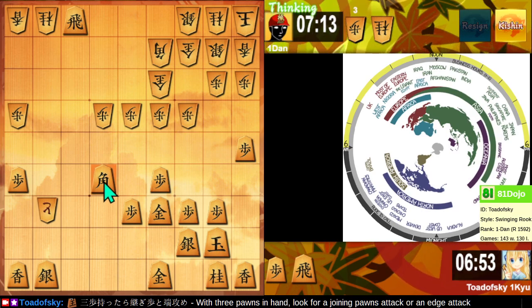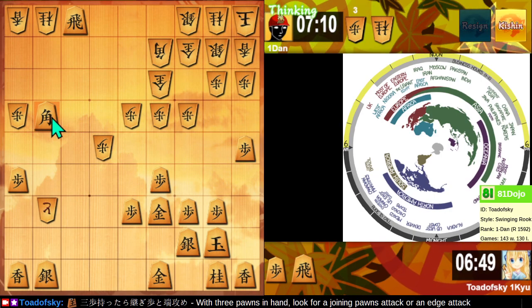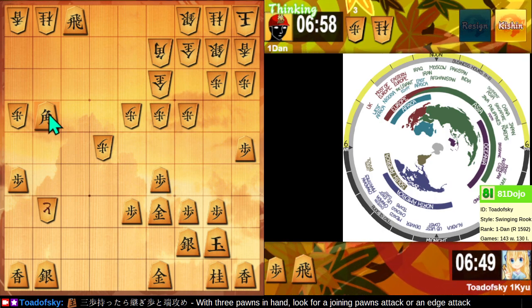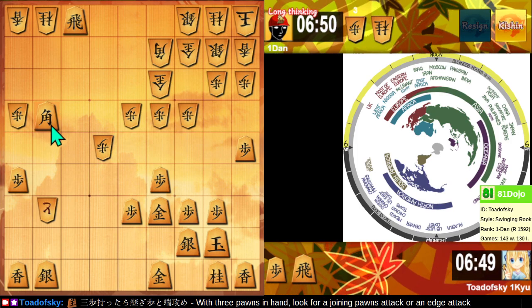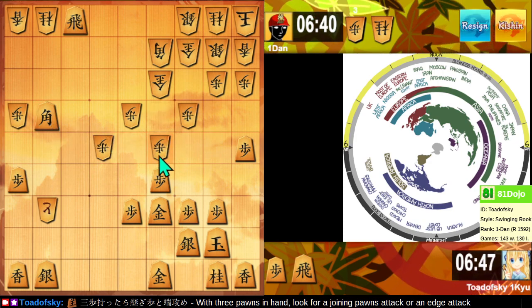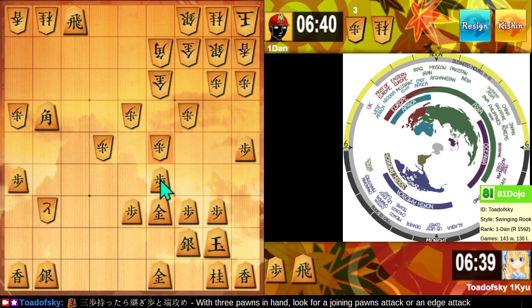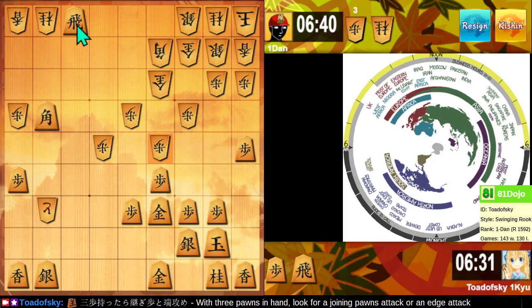Yeah. Not to be too mean, but I just really don't like that castle. It makes analyzing games much more complicated. Perhaps because there's merit to playing it. Merit being that it makes things complicated. Okay, they want to use their bishop to attack my pieces. That's annoying.